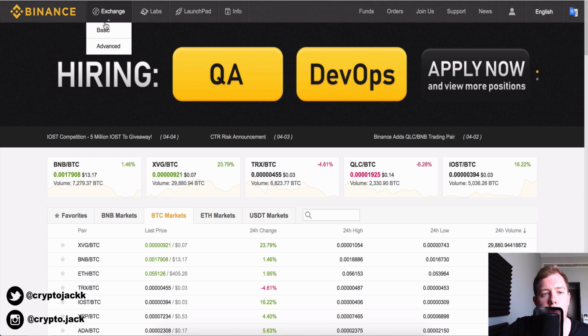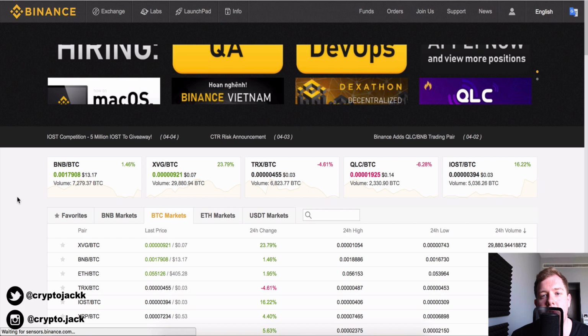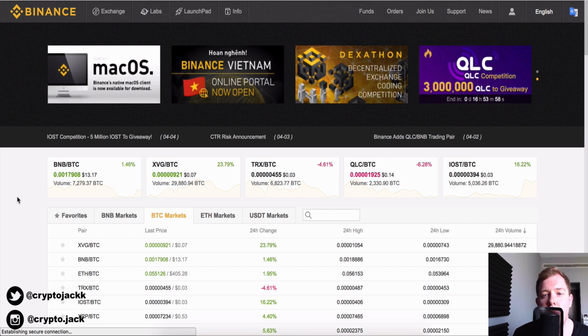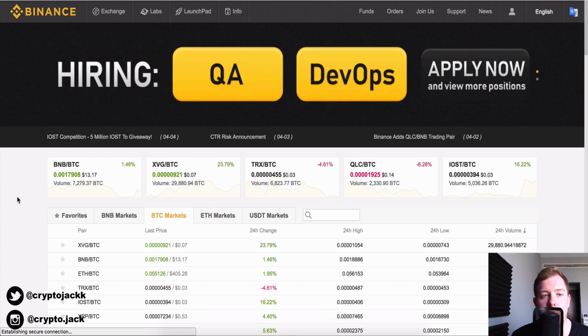So what we're going to want to do is go to exchange and click on advanced. Once we've done that, we're going to want to find ourselves a coin that we need to day trade with. Now it's not the easiest to find something to day trade with, but once you have found a coin for that day or that week or whatever you want, once you've found that coin that you like, it's got good cycles on it and the metrics are looking good, it really makes life a lot easier.